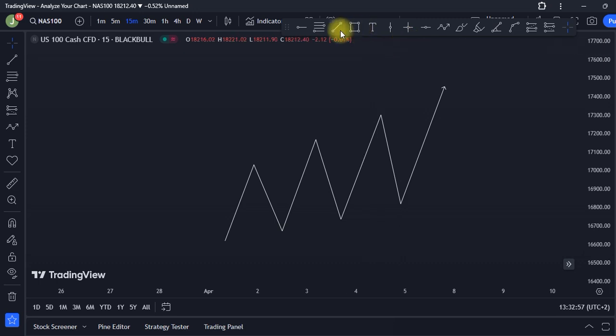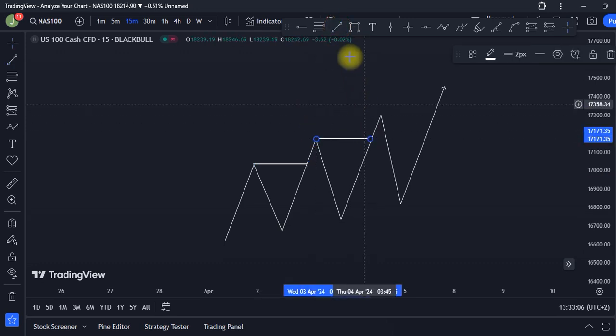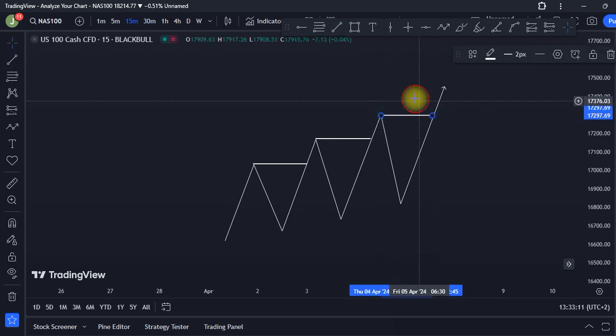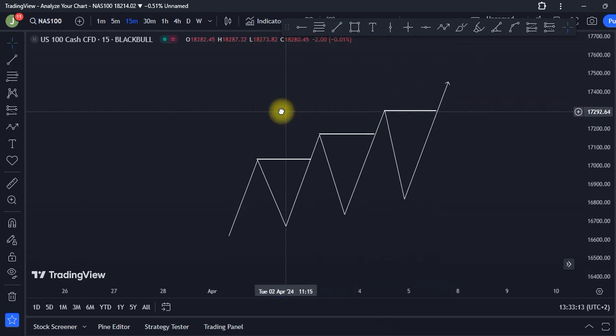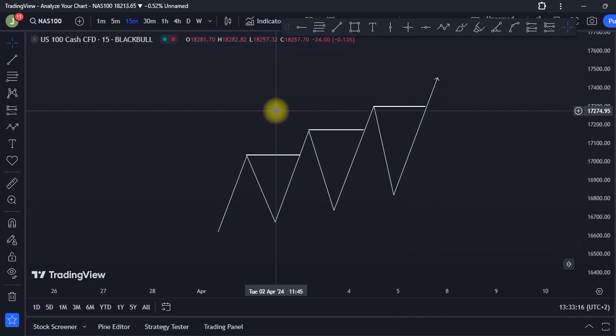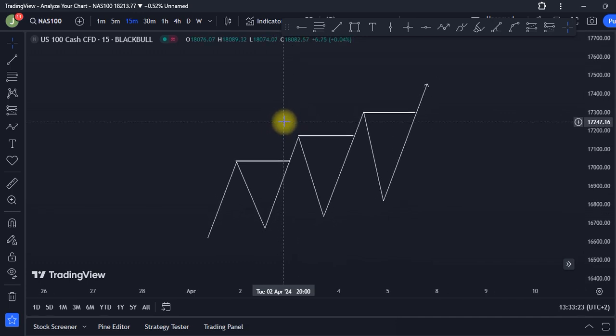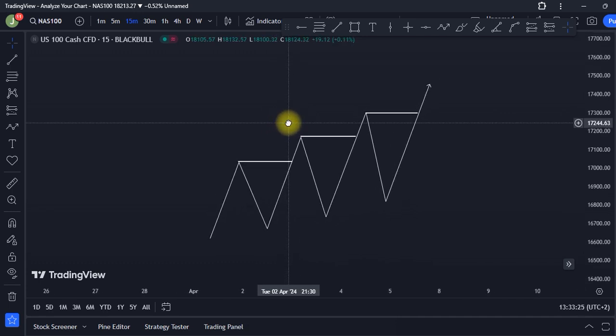Now as you can see here, we are busy breaking structure to the upside, here, and here we are also breaking structure to the upside. Here we are also breaking structure to the upside. When we see something like this, we know that whatever news event is going to take place is more likely going to be following what the technical analysis was saying. The fundamentals do not change the direction of the market. They just increase volatility in the market, and they make the market move faster than expected.